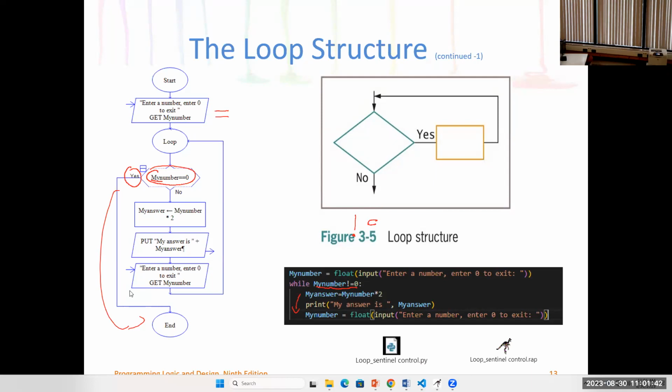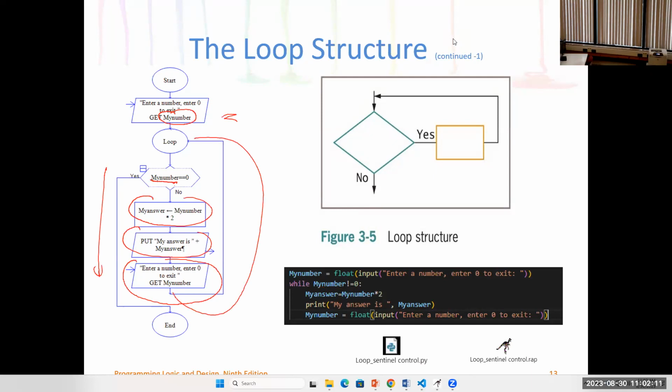I don't know why it makes it so confusing. So you can think about this one. That is housekeeping because my number here, you have the condition to check in the loop. It's the body in the loop. That's why you have to initialize it before and outside the loop. And I said, if my number is not equal to 0, you double it, print it out. You see, at the end of the body of the loop, I need an action to get the new number in order to come back to check the loop here.